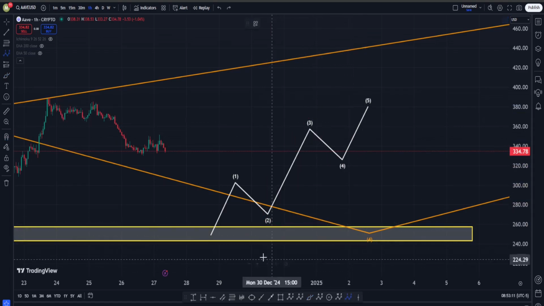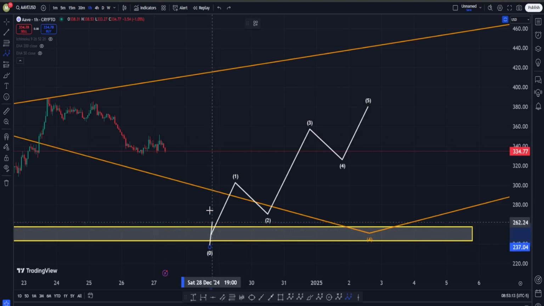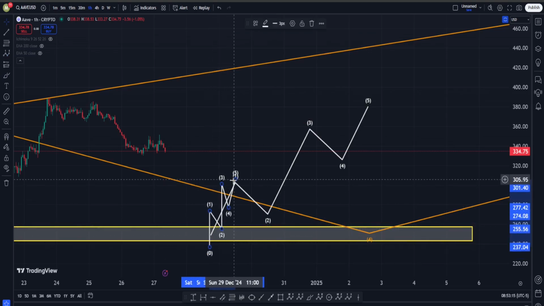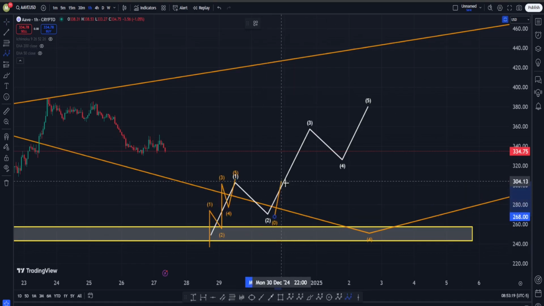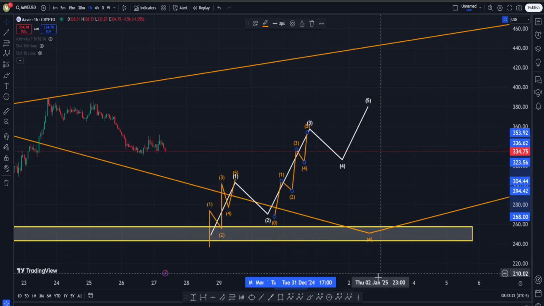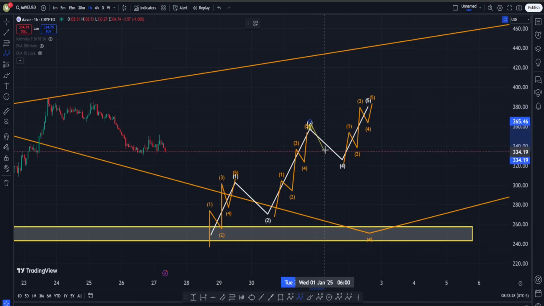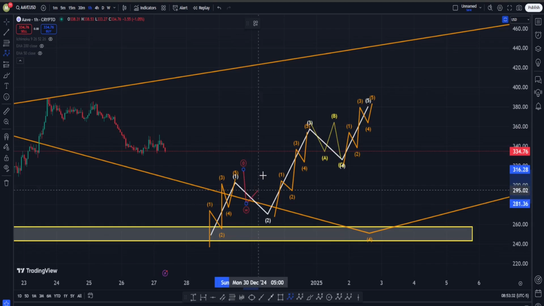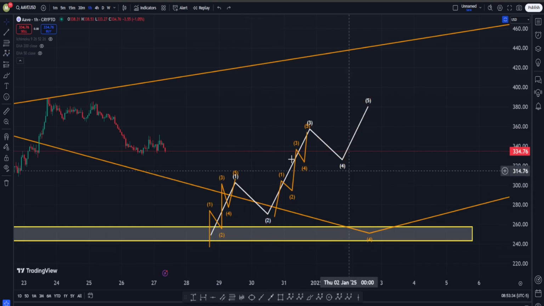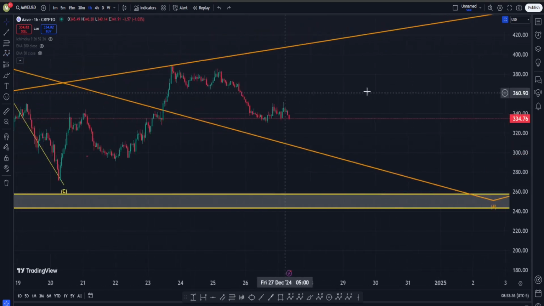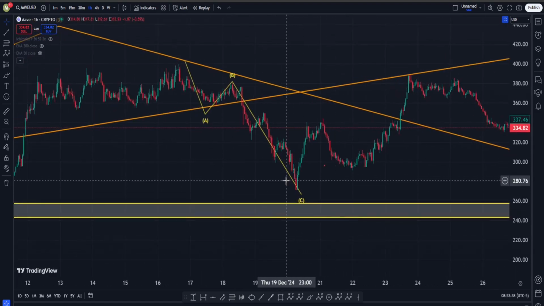And in terms of the sub waves, you know it, if you are a regular viewer, we must have 5 up into wave 1, 3, and 5. There we go. And for wave 2 and 4, we can have many different possibilities. Doesn't really matter. Let's say, yep, sure. ABC into wave 4 and a WXY into wave 2. Understood? Okay, because we are now going to see what is happening starting from the lowest low down here.